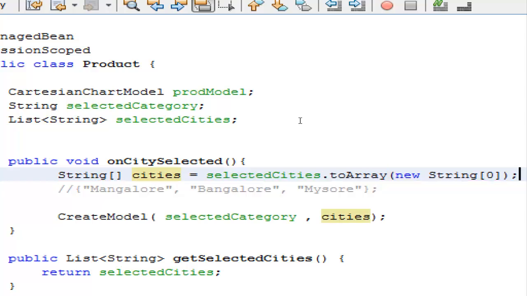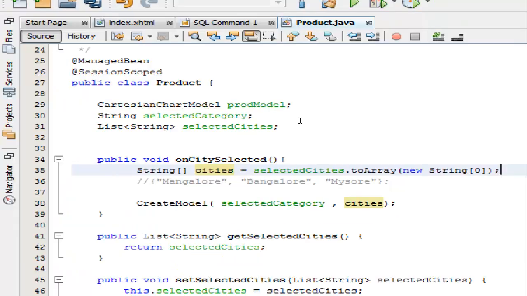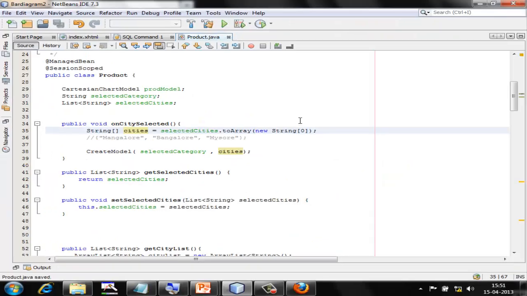This line is there. If you look at the help that the NetBeans gives, that line is there in that only. So you got the array with it now, and you are going to call that model for the given cities.